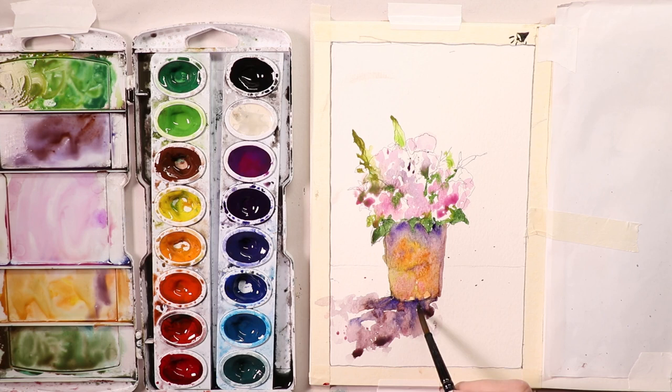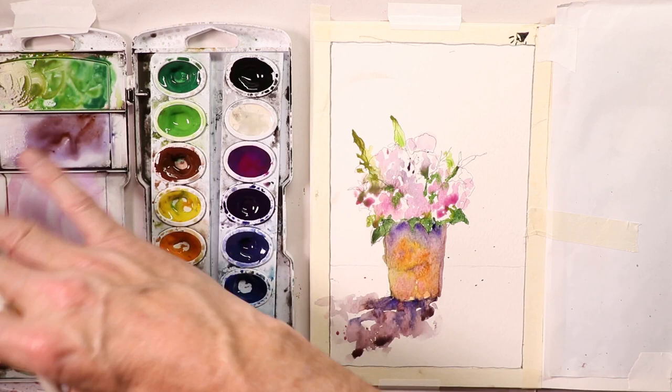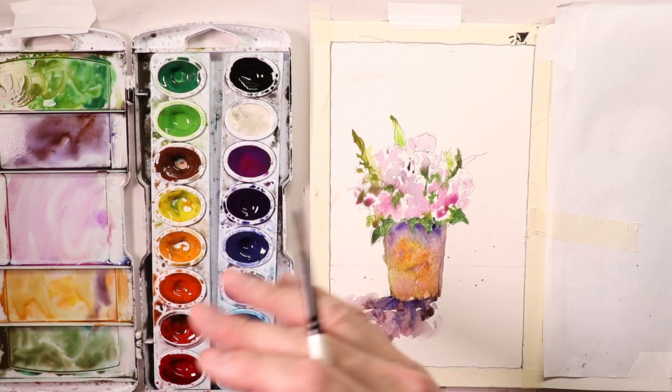So I'm constantly trying to use the whole enchilada here, right? Let's use the whole gamut of colors here in our palette if we can. Let's use a lot of them. Warm and cool, warm and cool. We want to always have that mantra. Warm and cool, warm and cool. We just wouldn't want to make this all a purple vase, purple flowers, purple shadows. Next thing you know, all we have is purple. That would not look good at all. What makes this look exciting is all the mixtures of colors, and that's all you have to remember.